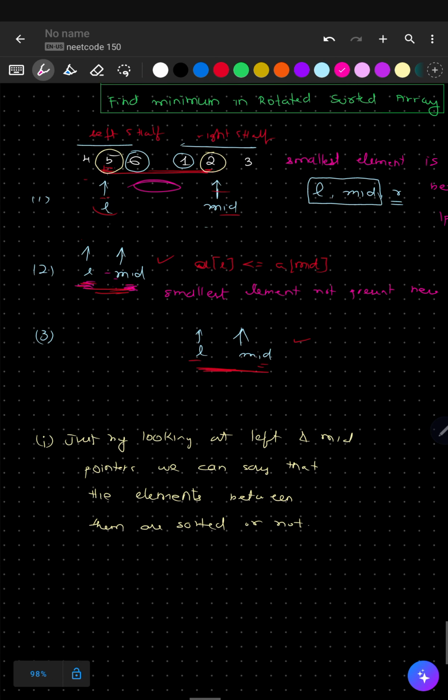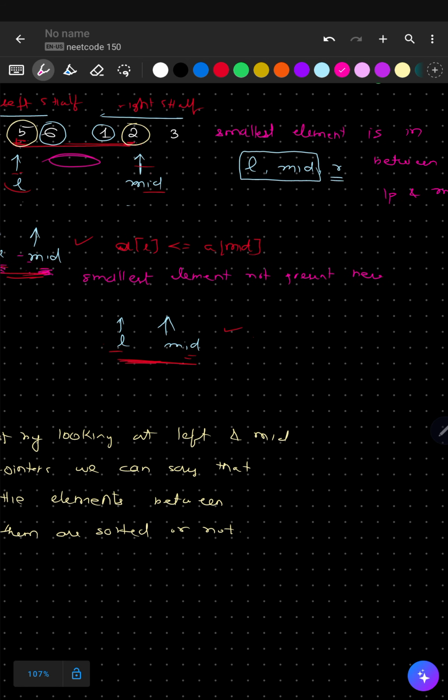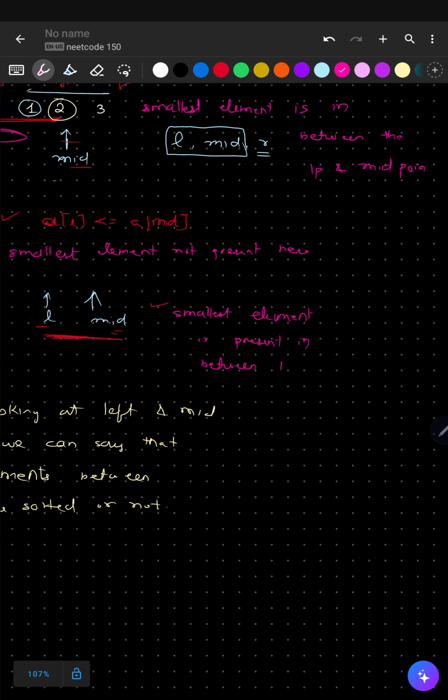Now here the left pointer and the mid pointer both are sorted, which means the entire array is also sorted, and the smallest element is present in between, or inclusive of, left and mid.